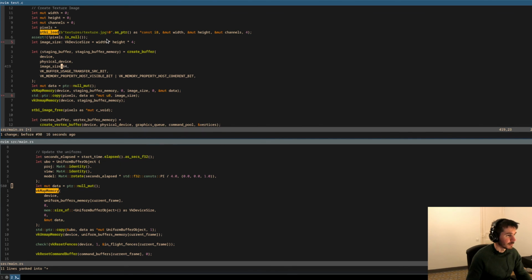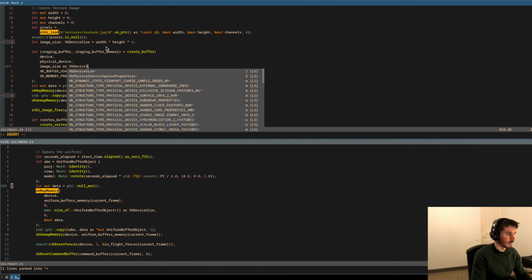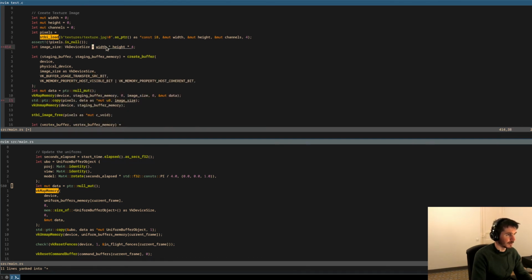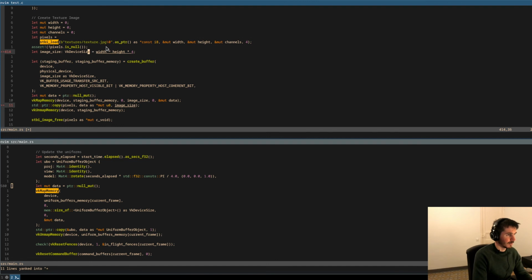So it doesn't matter. Here it needs to be VkDeviceSize. Then we can get rid of this one.